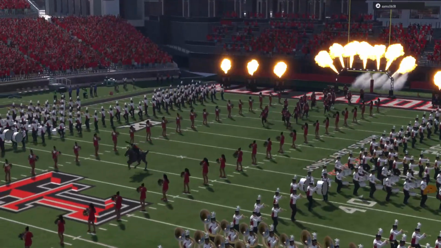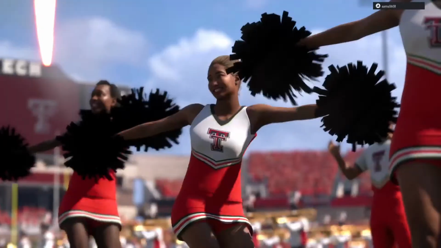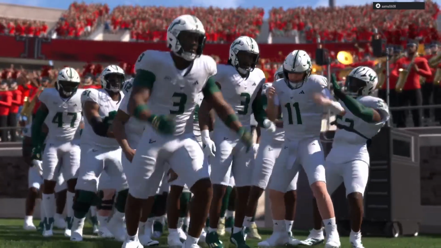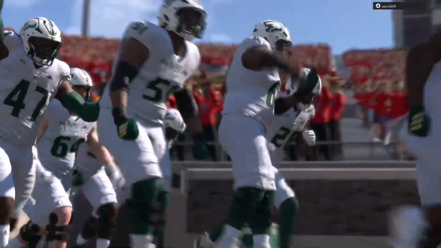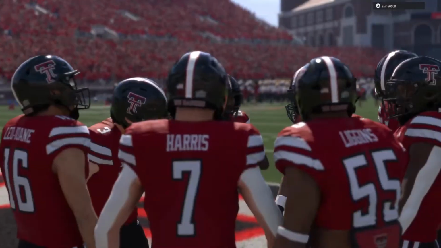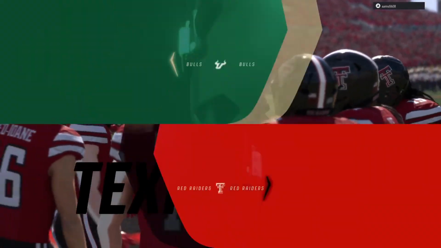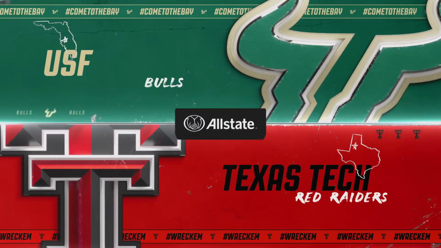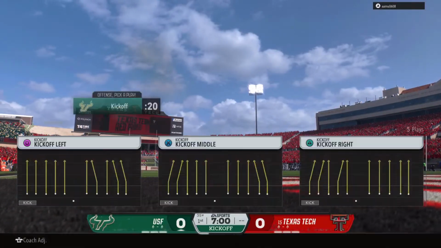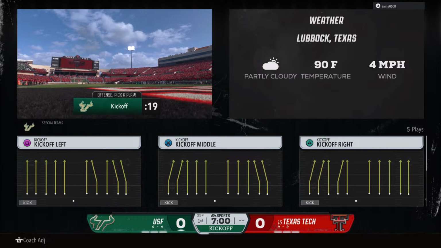Welcome, everyone, to the home of the Texas Tech Red Raiders, Jones AT&T Stadium in Lubbock, Texas. As we'll see, a squad from the Sun Belt, the South Florida Bulls, taking on a team from the playoff a year ago, the Texas Tech Red Raiders. For EA Sports College Football, I'm Reese Davis, joined here in the booth, as always, by David Pollack and Jesse Palmer. Guys, let's tee this one up.